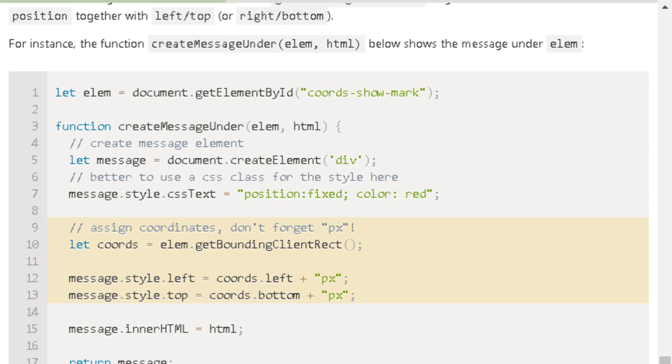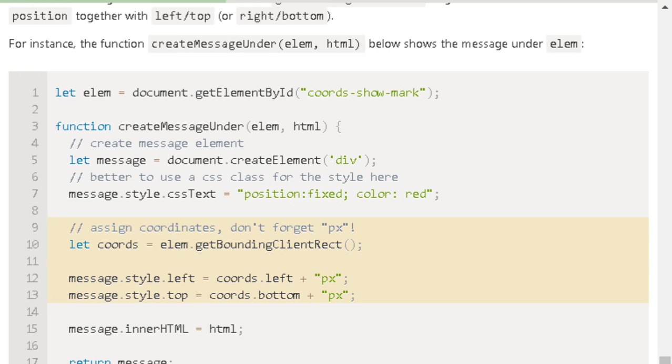Line 4, comment, createMessageElement. Line 5, let message equal document.createElement with parameter string div lowercase. Line 6, comment, better to use a CSS class for this style here.